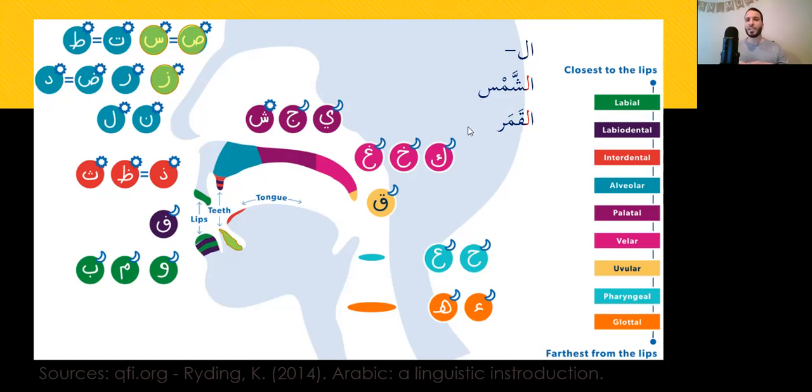Another easier tip, so that even if you're reading something outside the Quran: whenever the letter has a shadda, this lam is dropped. This should be easy enough, right? Whenever there's a shadda, you say ash-shams, you drop the lam right away. In here, there's no shadda, so you pronounce the lam. Okay? And we're talking about the words that have al in front of them. So whenever you have a shadda, you drop the lam.